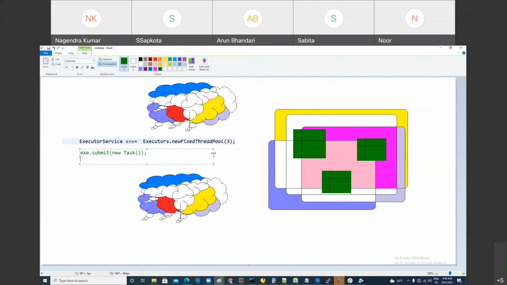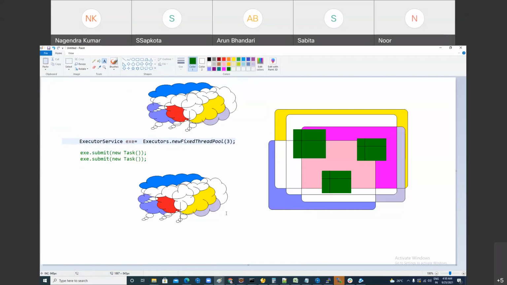It could be anything. The difference between runnable and callable is that a runnable task does not return any value and cannot throw any checked exception. But callable can return a generic value and it can throw checked exceptions.